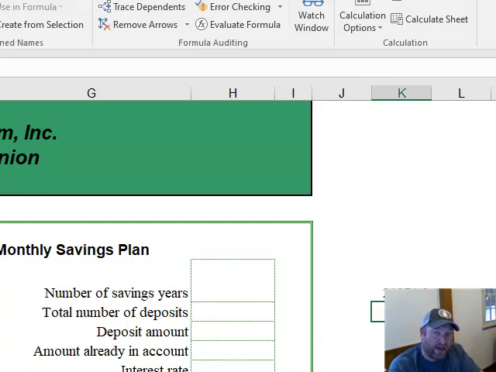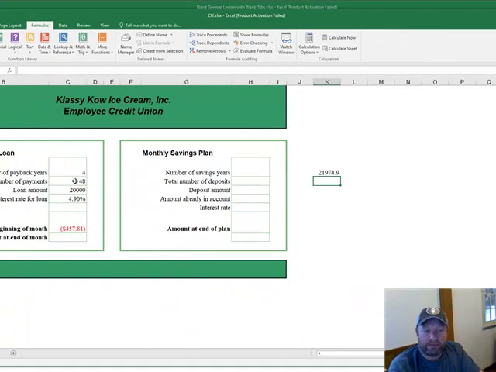Almost $2,000, or 10% of the value of your vehicle, is being paid to the bank in interest when you borrow. So there's a guy out there, maybe you've heard of him. His name's Dave Ramsey. He's a big advocate for not borrowing to pay for a car. So if you can do your best as a young adult to get to this stage, you're going to be well ahead of the curve. Okay, so we just completed our first PMT function. Save it as exercise 716, and we're going to move on to exercise 7.